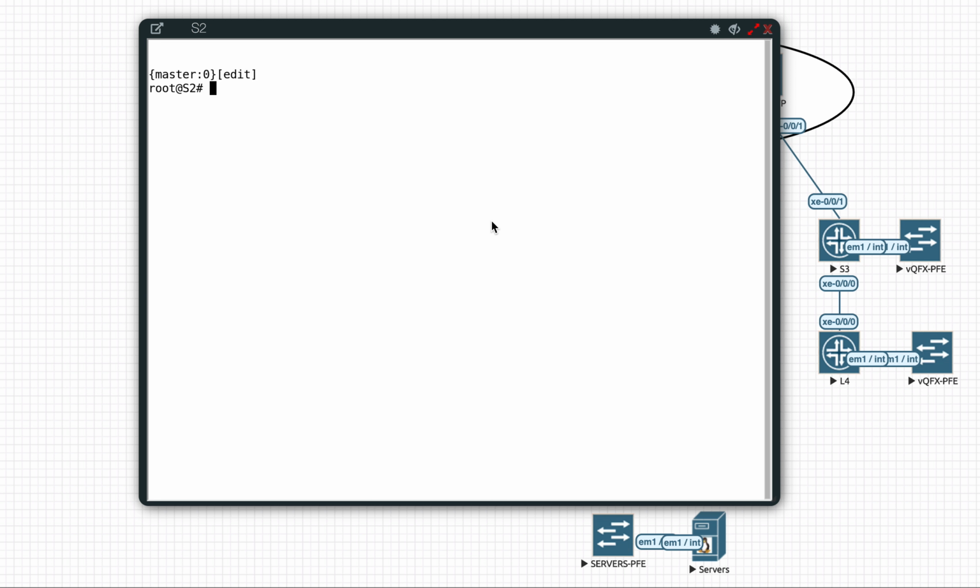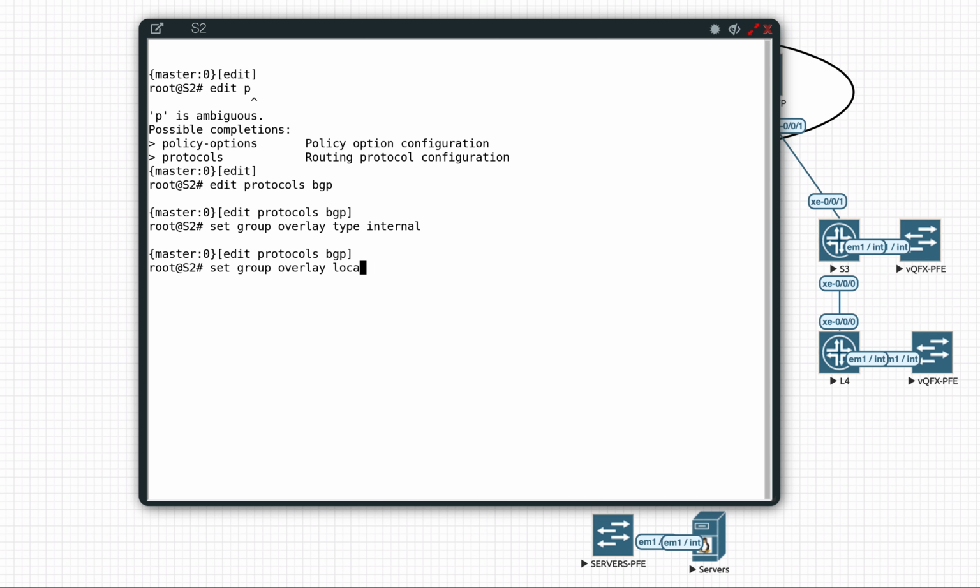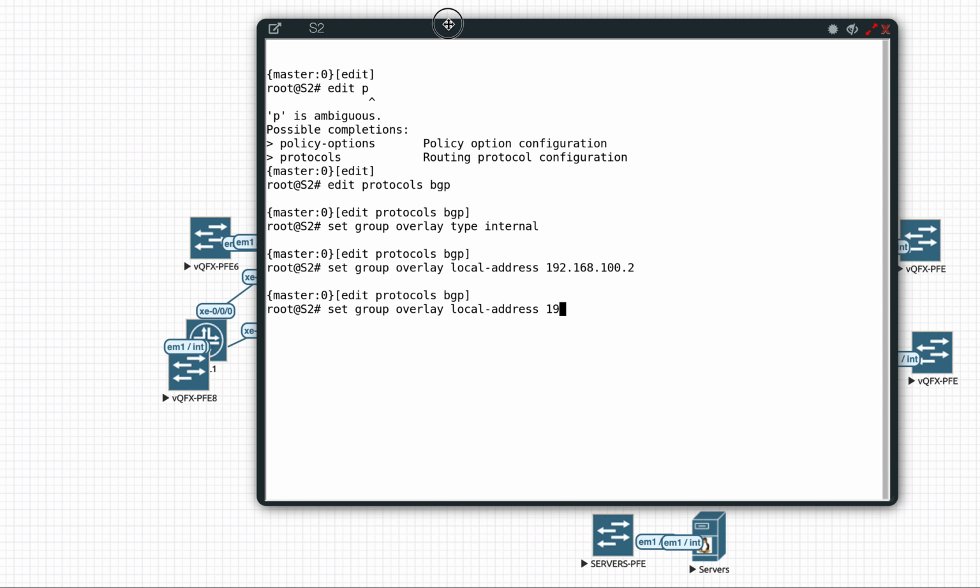You go to the second spine. We'll quickly try to run through the same configurations. Edit protocol BGP, set group overlay, type internal, local address 192.168.100.2, and I'm sure that in spine 1 we had a routing options autonomous system number command already there.